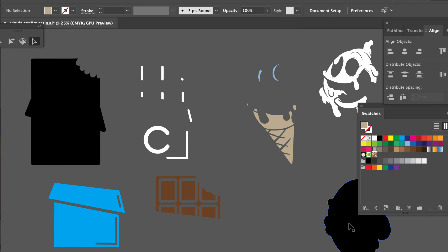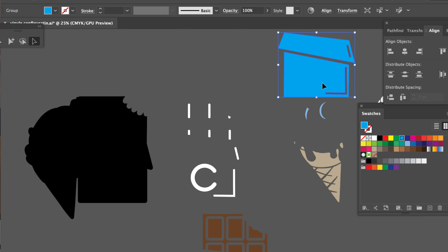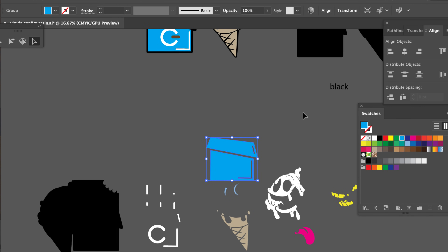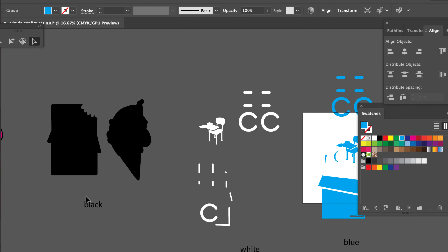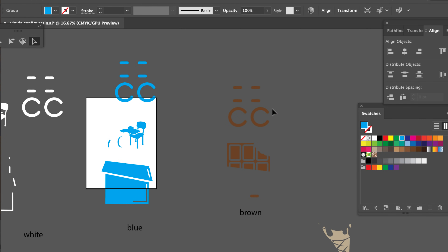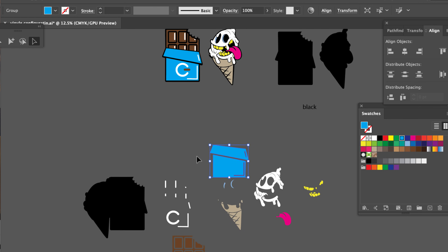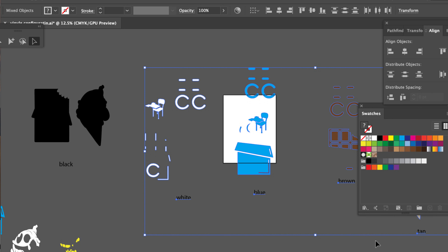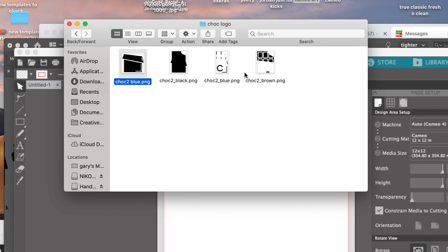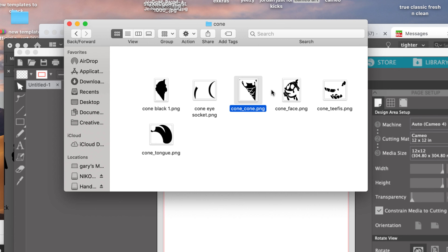The great thing is that you can print these all together. These two backgrounds can be printed together, these two blues can be printed together. You can see right here that I have it so that two blacks are together, all the whites are together, all the blues are together, the browns are together, that tan is by itself, the gold and the pink. I like to just make everything black, and then each set of same-color artwork goes into the software together.